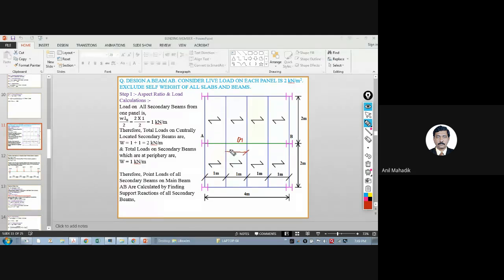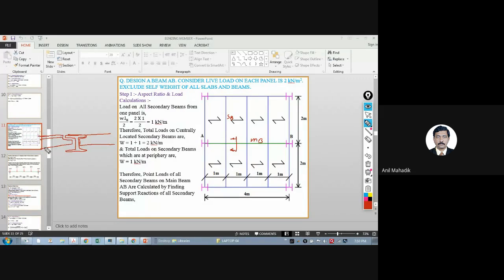And what is the spacing of these secondary beams? 1 meter, right? So even though the slab is not giving any restraint to this beam, these secondary beams are giving it. If you draw a section like this, let's say this is my I section, our main beam. And let's say I'm connecting this secondary beam, this is your secondary beam, SB, and this is your main beam. We are designing the main beam in this case. So many times we can connect.